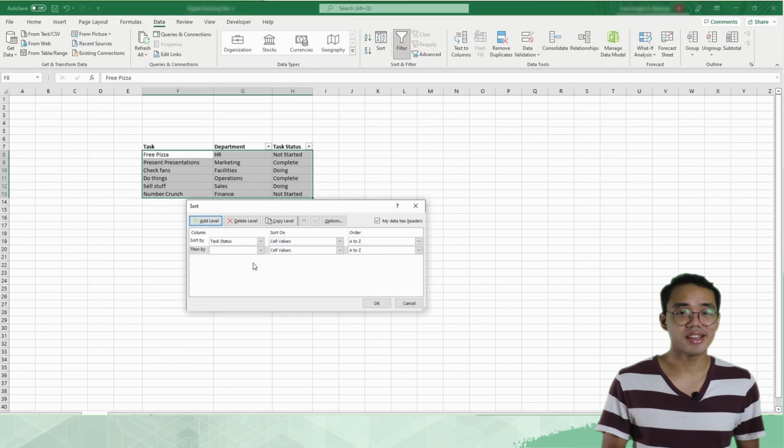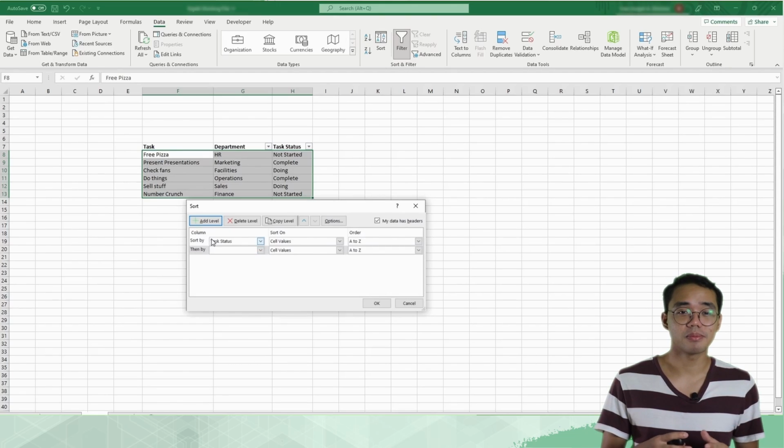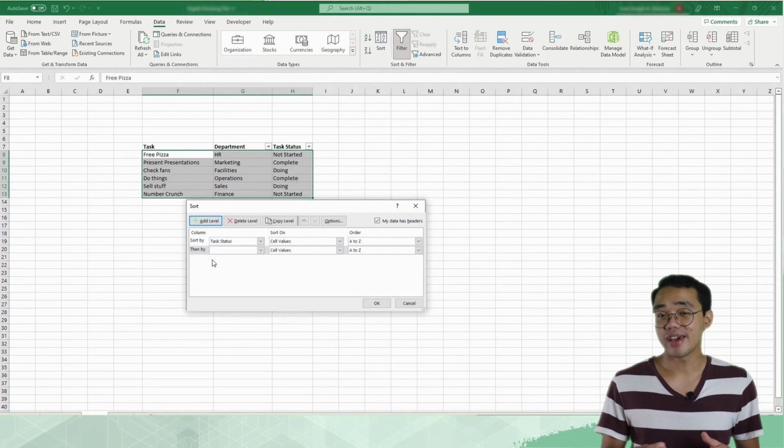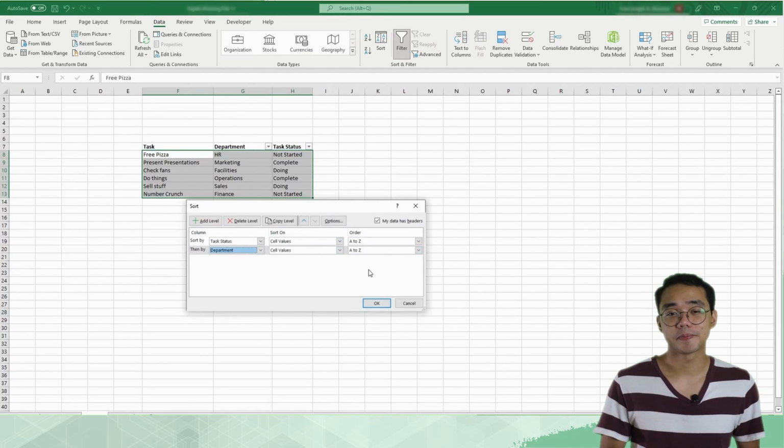And instead of saying sort by, it says then by. So we're telling Excel that, okay, first sort by this, then sort by that, so on and so forth. In the second level, we want to sort then by department, which is in column G, and sort on cell values and order it by A to Z as well.